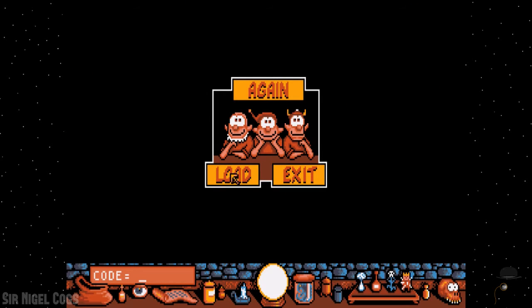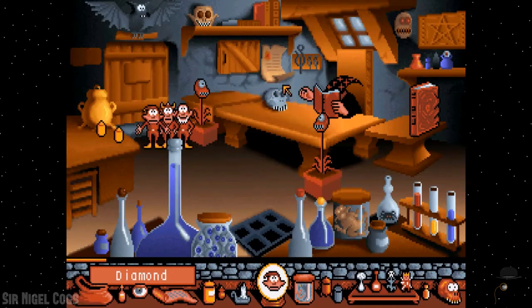What if we did a load? Oh, you have to type in the code and I wasn't paying attention to the code that it gave us previously. So the next time we get a new code, we'll have to pay attention. So that way we can load from that code and probably get the complete yellow bar back, which we need.